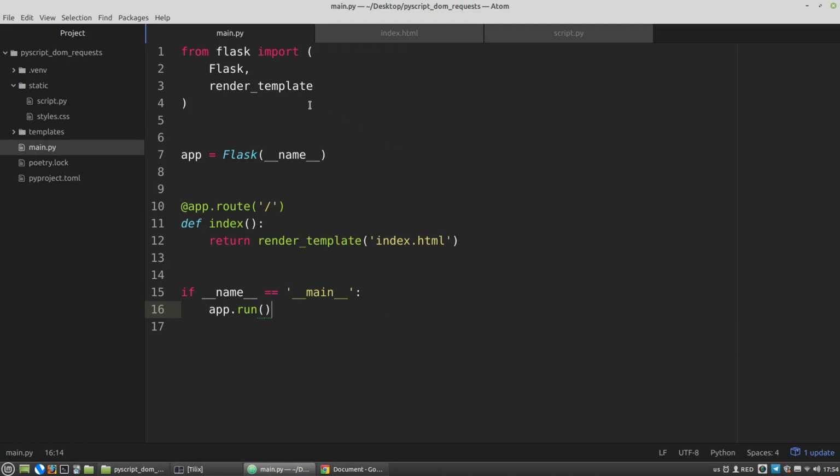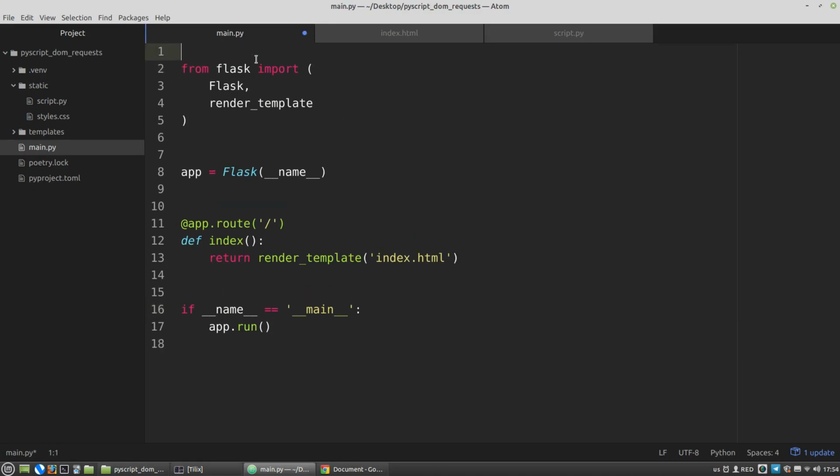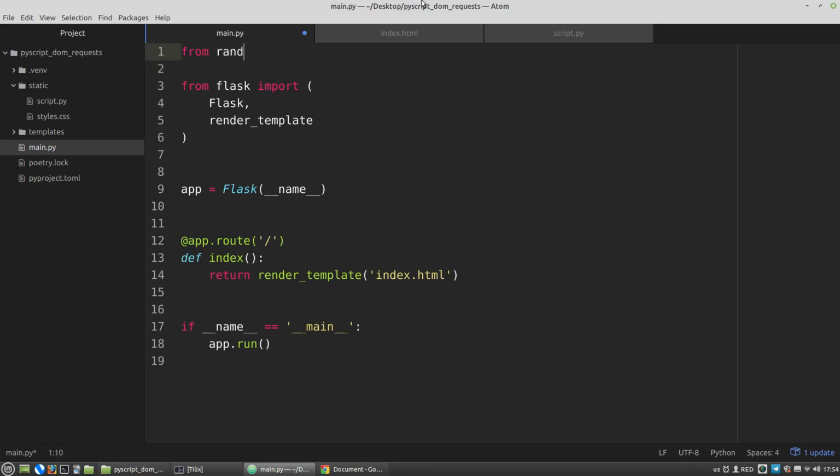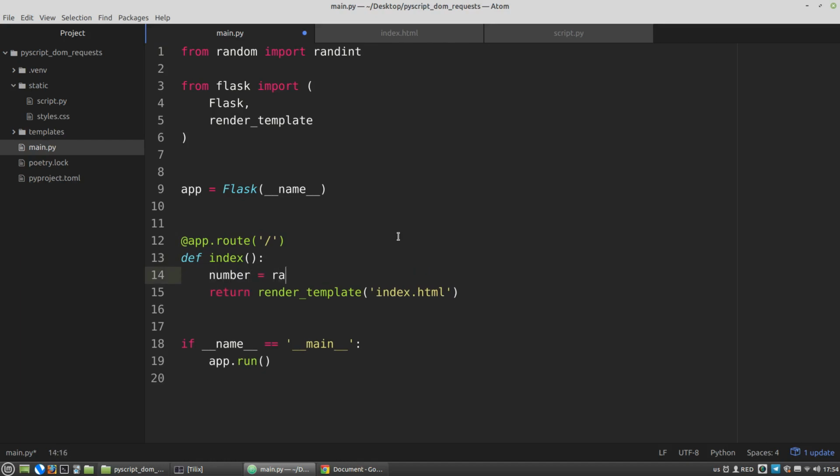Let's import the rand_int function from the random module. Then in the index function, let's get the random value from 1 to 10. And I'm going to send to the front end this random number.